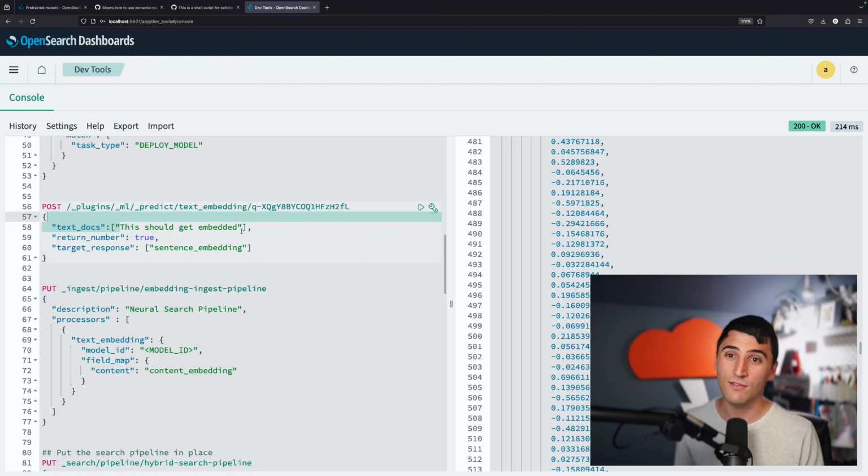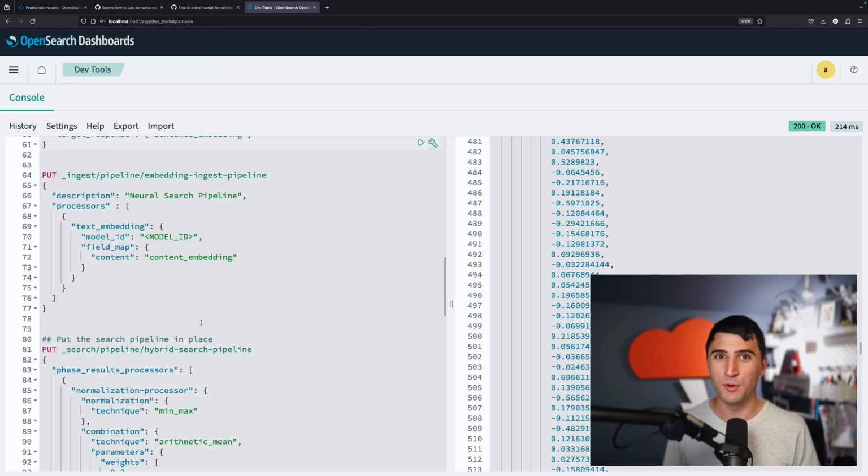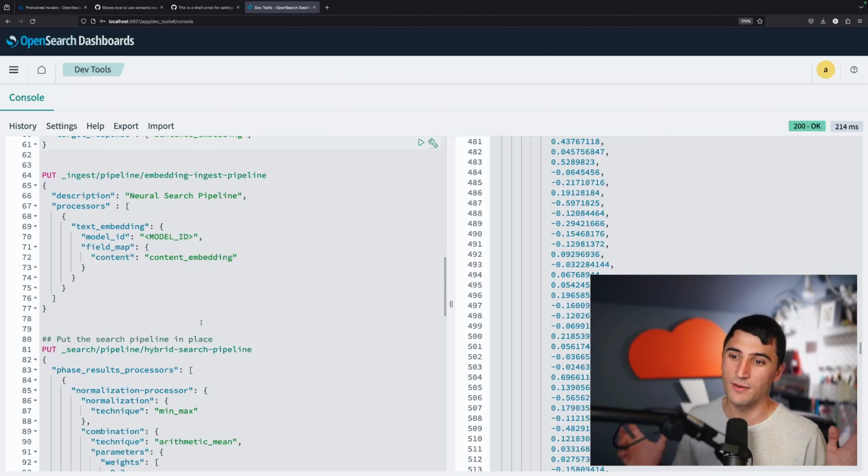However, I will say if you use documents that are too large for the model, so maybe you put an entire book through a machine learning model that produces 768 dimensions, you're not going to be able to represent that entire book well in that compressed space. So that is something to be wary of. In that example, I would chunk my book down into paragraphs or something like that, and then retrieve the paragraphs, and then the book with the most number of paragraphs returned would then be what I would return as the book.